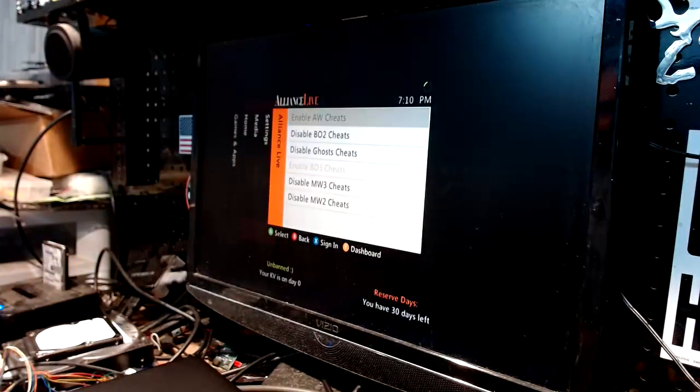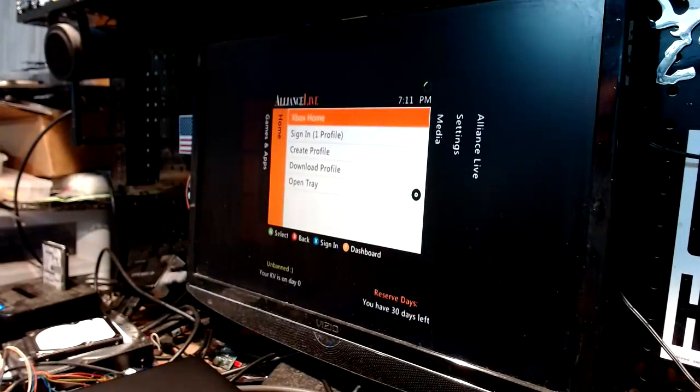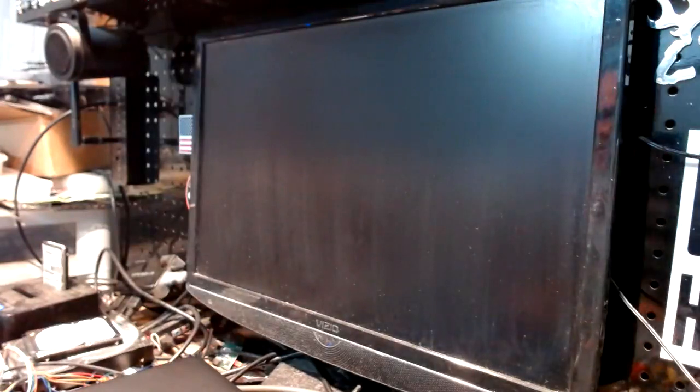And over in our fifth tab, we have our Ghost cheats, our Modern Warfare 3 cheats, BO2 cheats, and MW2 cheats. To disable them, hit Edit. To enable them, hit Edit. Very simple, right? So now we'll get out of there, and we're going to bring this back to FSD Dash by going to Xbox Home. Boom. And that'll take it back to FSD Dash.